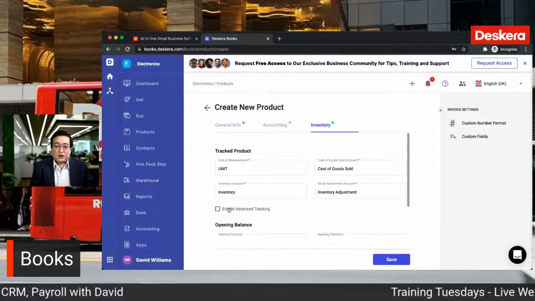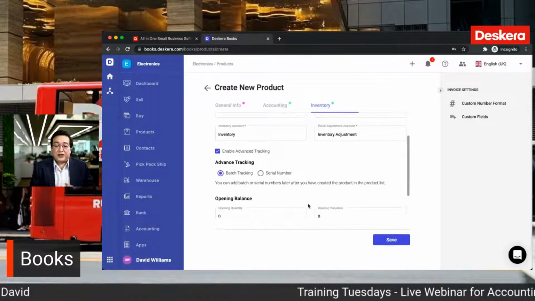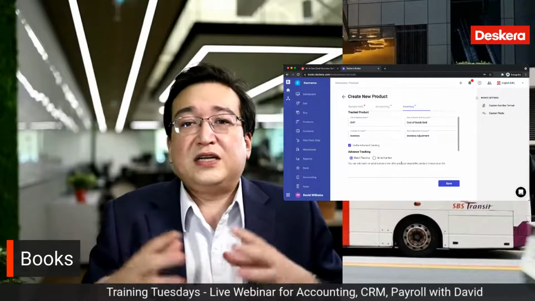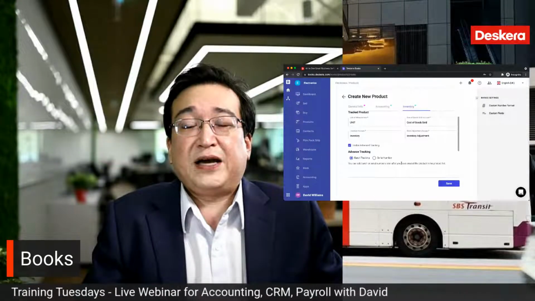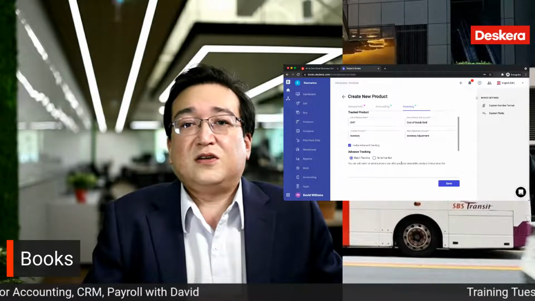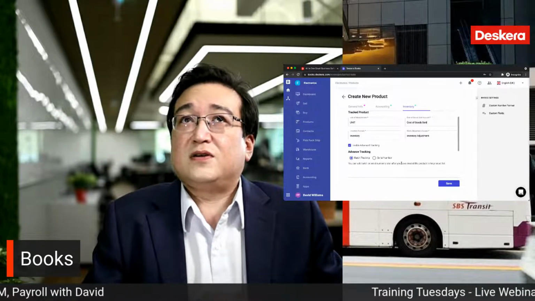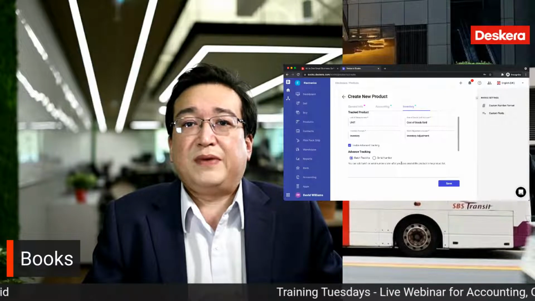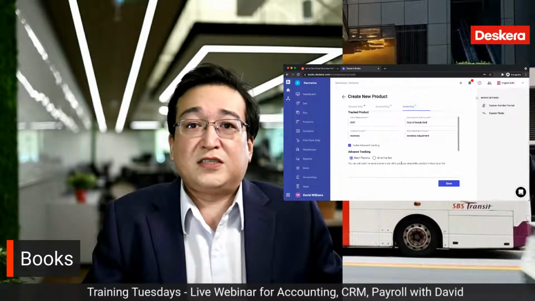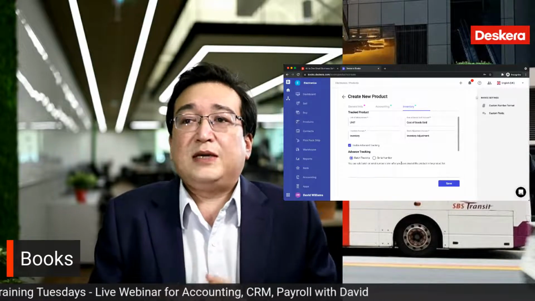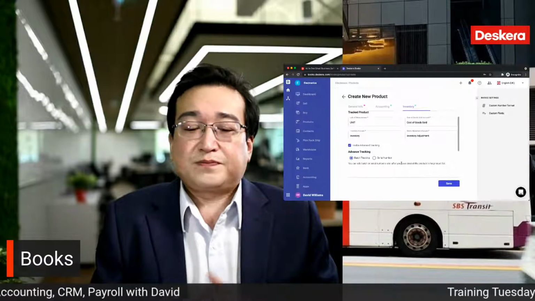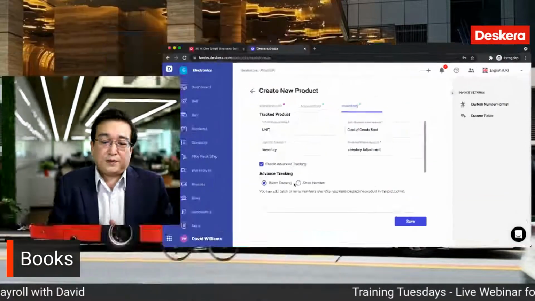And then under inventory, we have the enable advanced tracking. So we have batch tracking. So what is batch tracking? It's a grouping of products that are created together. So for example, you may have a batch of oranges, a batch of lettuce, you can also have a batch of medicine. Certain types of pills are produced in batches. And you also maybe have a batch of steel rebar, or a batch of products that you produced. And you want to keep track of these batch products. You may have an expiry date, a manufacturing date. So this is where you can do it, enable batch tracking.